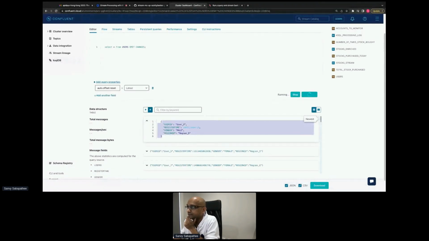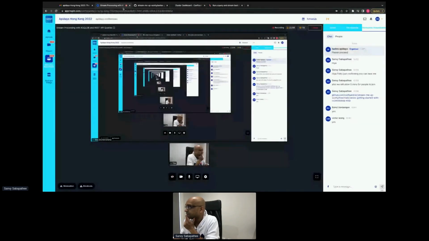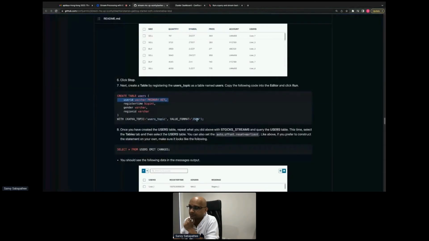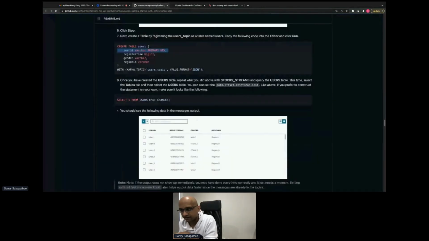Now, I can see some of you asking the question, what's the difference between a table and a stream? I'm going to let you go and look that up, because it's an interesting piece of information to gather on your own. It's quite interesting, the analogies between a traditional database table, a Confluent table, and a Confluent stream, and what you see in a database.